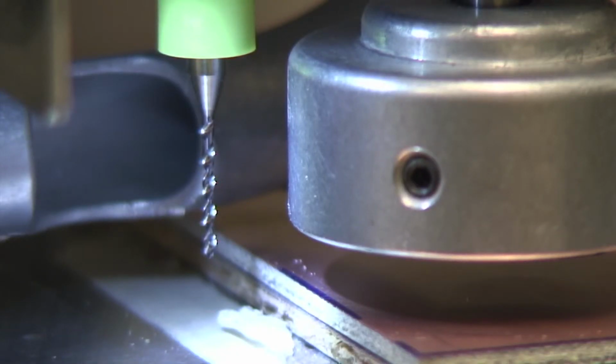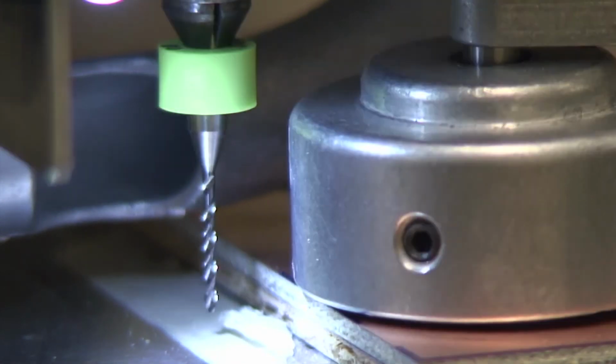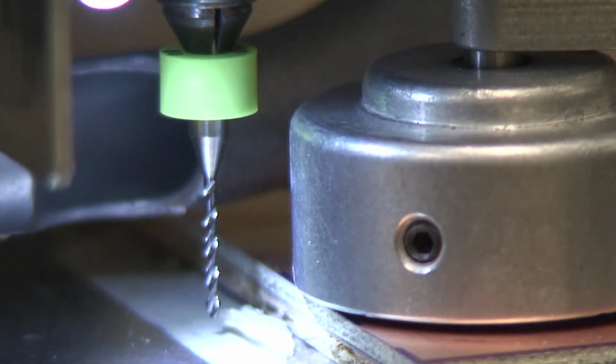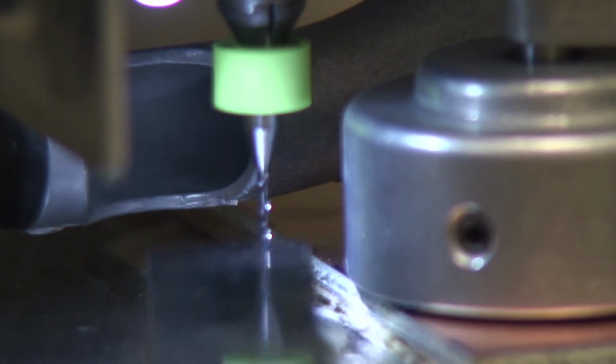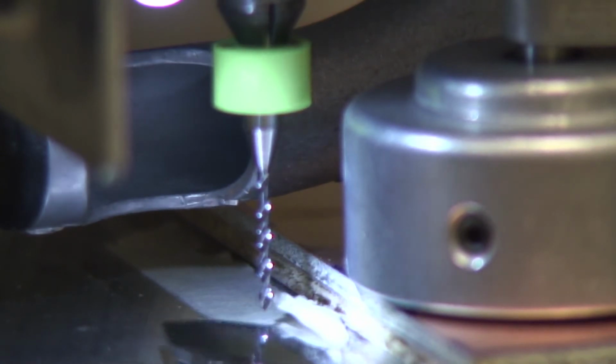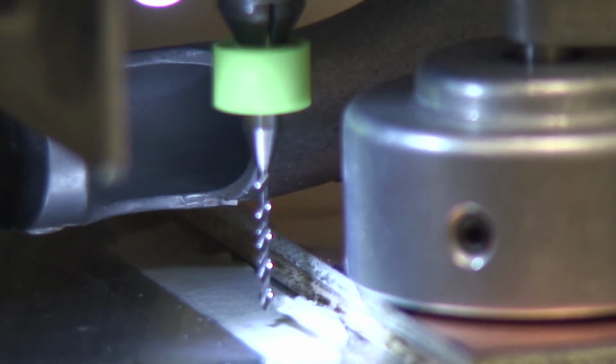Alright, so with the proper drill inserted, and we've tested the depth of the cut with just your finger on the mill head, you can go ahead and engage the head down command. Okay, and this will put the full pressure of the solenoid down on the copper clad and everything, and you can see very well how deep the drill will be going. So as you can clearly see, there's still a fair amount of room in between the base of the device and the tip of the drill. Okay, so that means that it's going to be stopping somewhere in the middle of the aluminum clad board, which is exactly what we want.